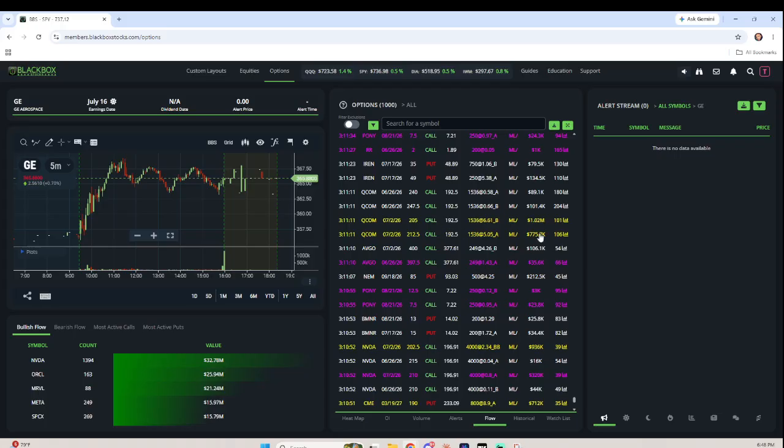So again, to look at the credit, they received $1.60 per contract, and they sold a 7.5 wide leg here, right? 212.5 minus 205, 7.5. So that's your max risk is $750 minus the credit collected. So roughly $160 a contract. So 7.5 minus $1.60. So your max risk is $590 on that credit spread. So let's just kind of give you an example of what credit spreads look like.